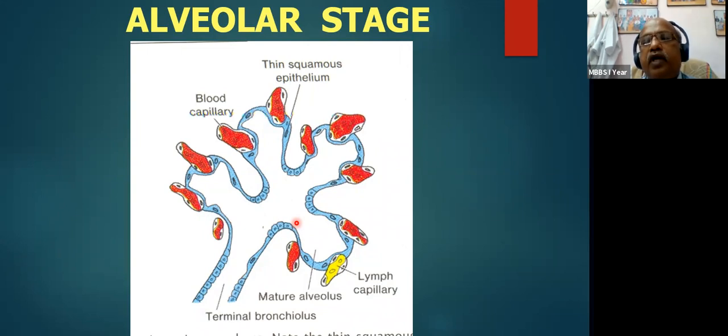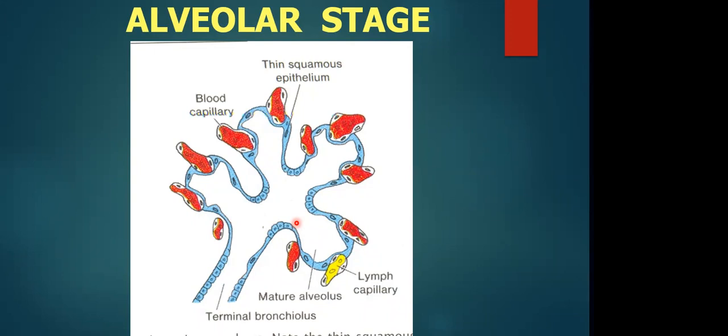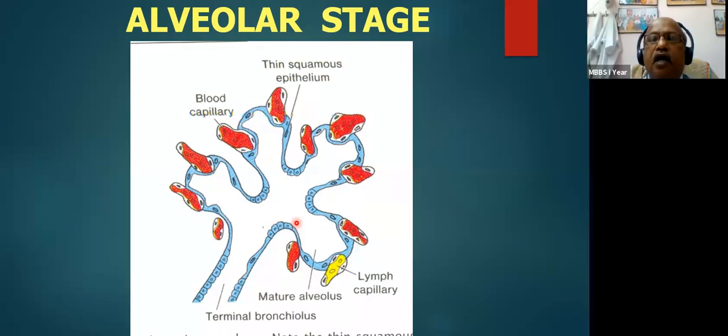Now an important point: COVID-19 coronavirus mainly affects your type 2 alveolar cells only. The type 2 alveolar cells are mainly affected by the coronavirus. That's why, in severe cases, it leads to collapse of the lung due to the absence of surfactant. The same thing may occur in fetal life also. It is called acute respiratory distress syndrome, RDS, respiratory distress syndrome.